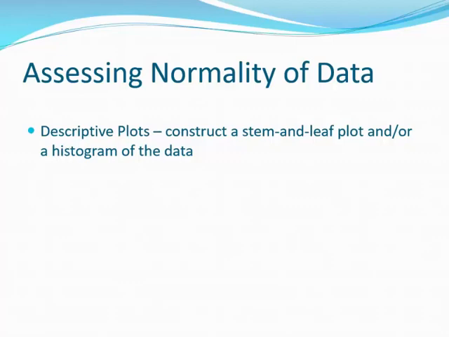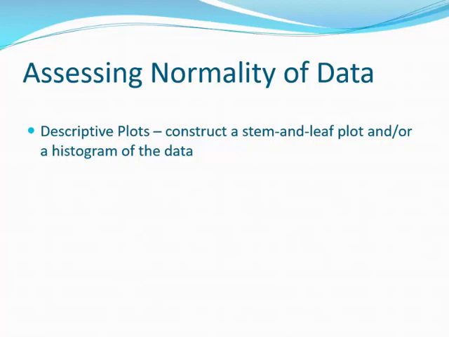The first technique for assessing normality is descriptive plots. And this goes back to our descriptive statistics, the graphical descriptions of data. And there were 2 plots specifically, a stem and leaf plot and a histogram that allowed us to see the shape of quantitative data. And so one easy way of assessing normality is just to plot it, just to take a look. Does it have the nice symmetric mound-shaped look that we'd be expecting from a normal curve? So it's just a visual display, and it's a visual test as to whether you think it's normal or not.